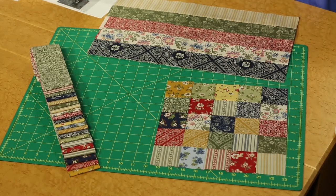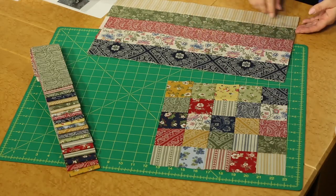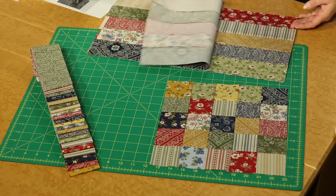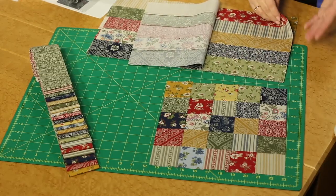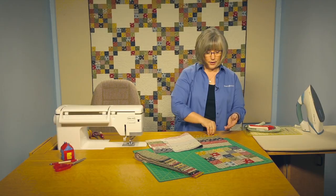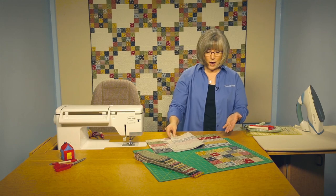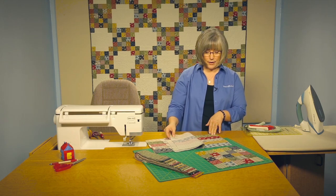If you were just to jump in right away and start putting 5 together, you might end up with 5 reds or 5 greens in that last strip set, and you may not want to have the color grouped that tightly. So here you can see I've gone through and created strip sets that have a good variety, so that there's maybe only 2 blues or 1 green within a strip set. And I've got short strips here. You're going to be working with a little bit longer strips because some pieces have already been cut from this.